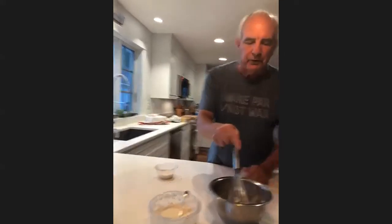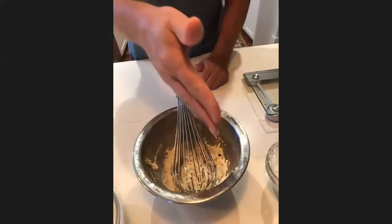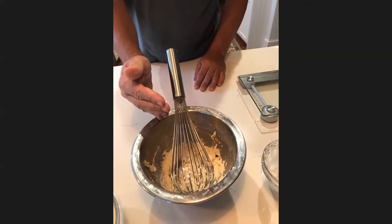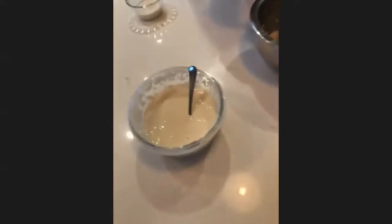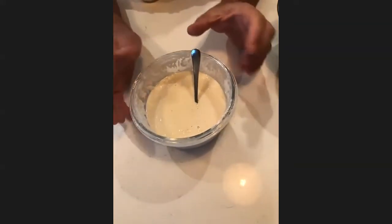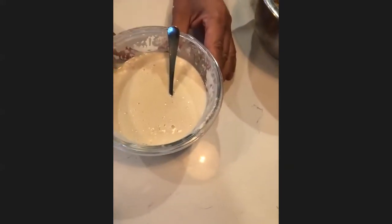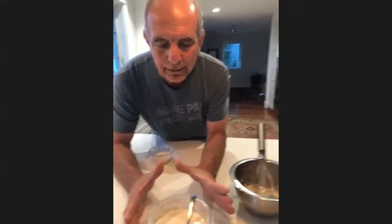So I would take this, I would cover this, I would leave this 24 hours. Tomorrow I would split this in half. I would add 25 grams of water and 25 grams of flour to it. I'll cover it again, and I'll keep going until the mixture doubles in 6 to 8 hours. So this sourdough here, I fed about noon today. So this is not fully active yet, but I wanted to show you the middle of the fermentation process.